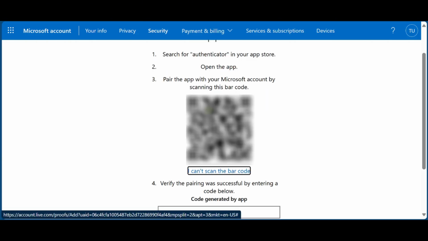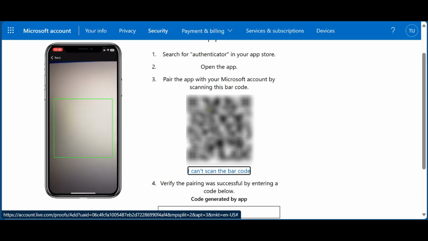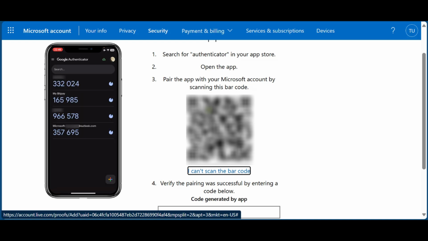Click on it, and then you're going to open your Google Authenticator app, and at the bottom right corner click on the plus icon, and then select Scan a QR code. Now with the code on your PC, you can scan the code using your mobile device which has the Google Authenticator with the QR code on the screen. And as you can see in the Google Authenticator, we now have our Microsoft Outlook account here on Google Authenticator.